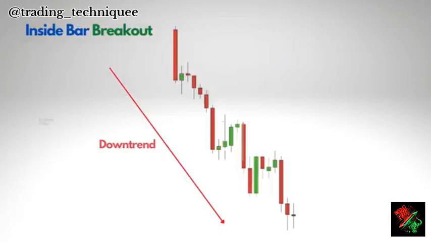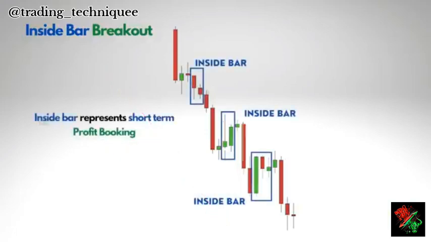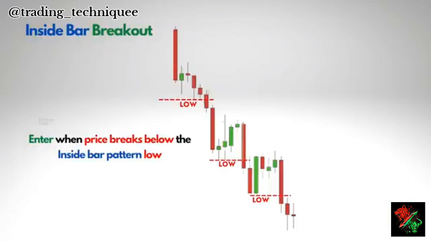In this example, the price is in a strong trend lower, and because there is a strong trend, the inside bar represents a pause in the price action where some profit booking is being taken and the price is taking a breather. So when you are looking to enter with the inside bar breakout, you are looking to enter when the signal confirms itself. This happens when the price breaks the inside bar high or the low in the direction of the trend. In this particular example, we are looking to take a short entry when the signal confirms itself and breaks lower with the trend. Or simply, we are looking to enter when the price breaks below the previous candle low.